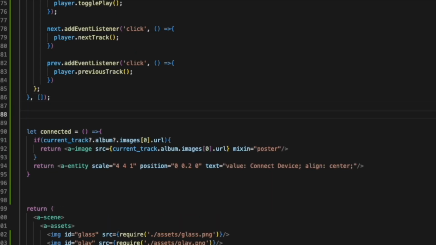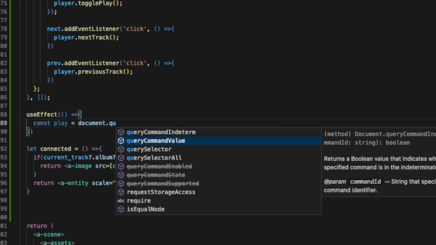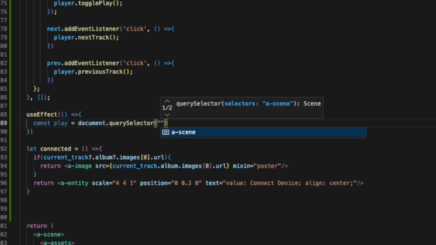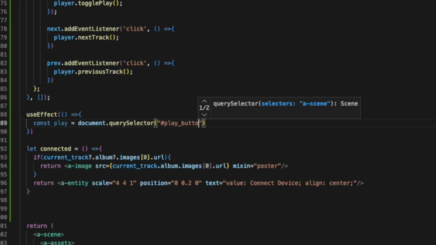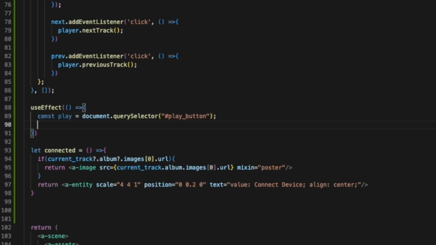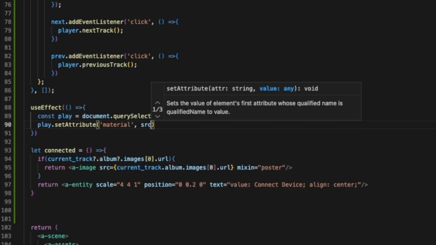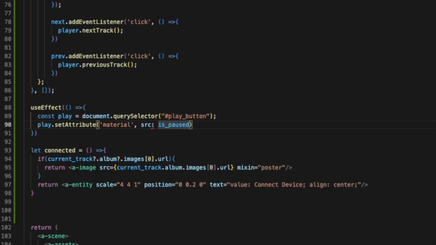To do this, we're gonna add another use effect hook, and inside of here, we're gonna create a constant play that grabs our play button by using a query selector and grabbing that play button ID. Once we've done this, we can set our attribute, which is going to be our material, and we'll set the source of our material.